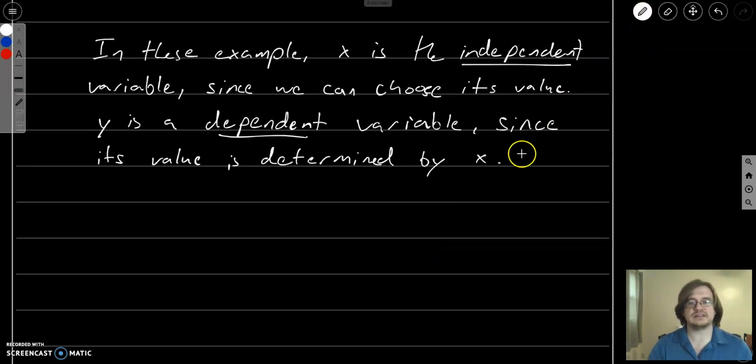And then the very last thing that I'll mention is that in these examples, we call x the independent variable, since we can choose whatever value we want. Our choice is independent of anything else. I could plug in a 2, I could plug in a 6, I could plug in a negative 13. It doesn't matter. It is independent of everything else. y, on the other hand, depends on x. When you pick an x, you plug it in and you see what y value you get. That means that y depends on x, so we call it a dependent variable.